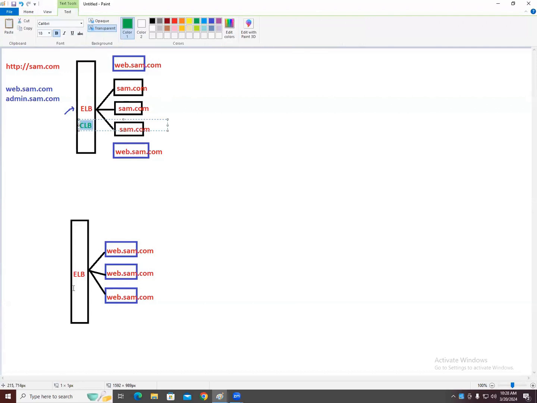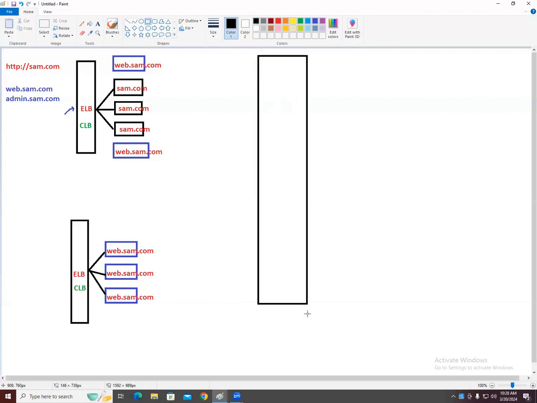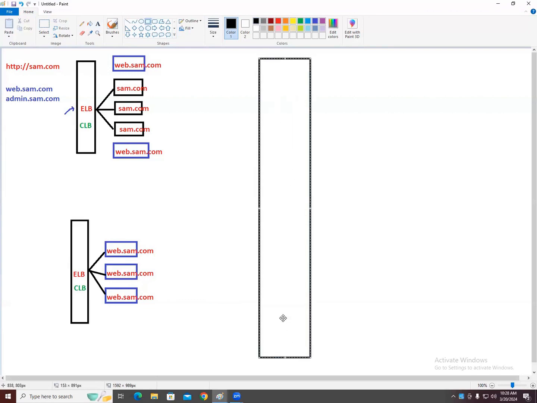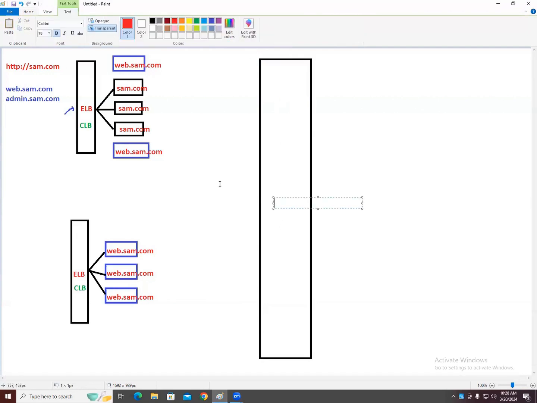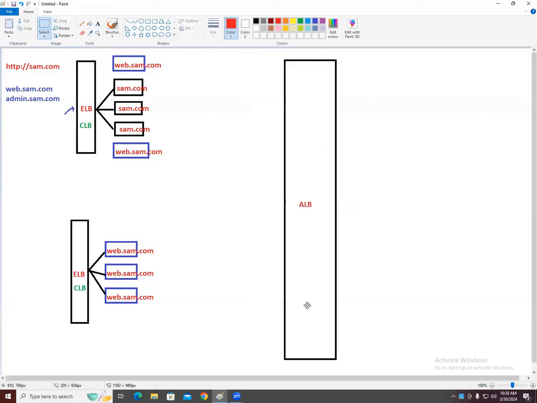Remember CLB? Classic Load Balancer. Classically, if you have a Classic Load Balancer, this is a problem that you will get. So for that reason, they implemented which one? Application Load Balancer, our big boy. So let's talk about how we design this in the Application Load Balancer. So this is ALB. The good thing here is that in ALB we can create rules. Let's say, for example, if someone is coming with, what is it?